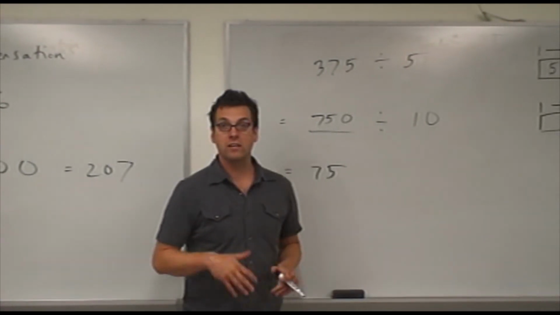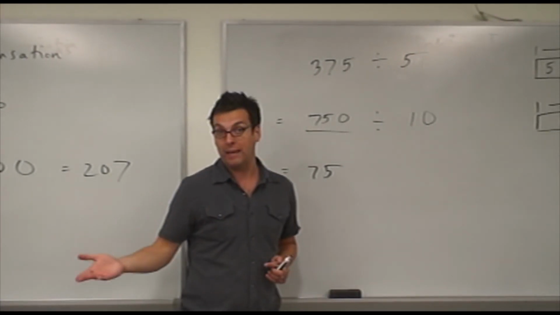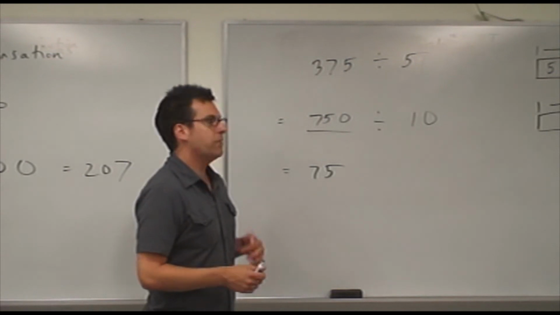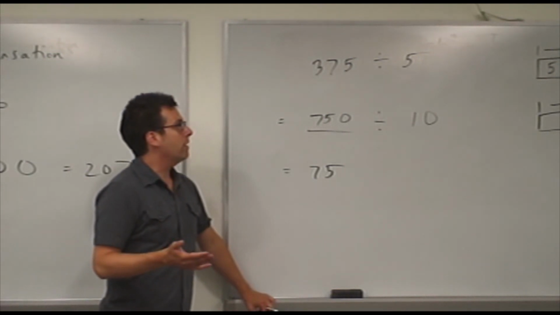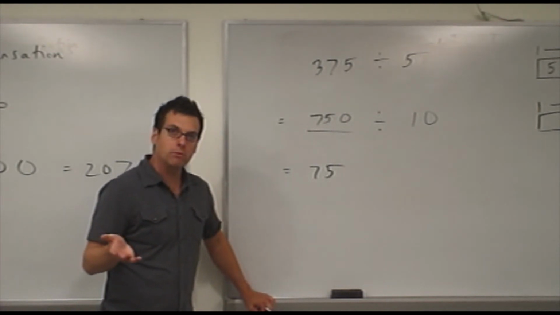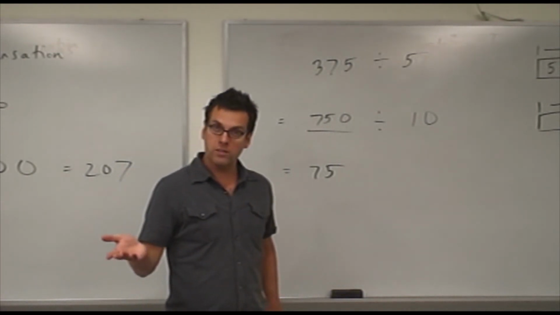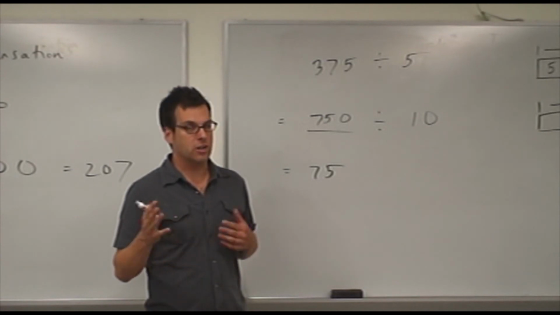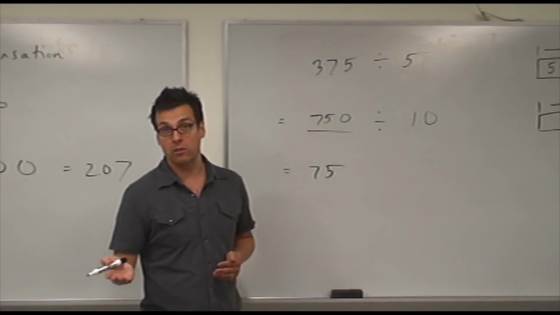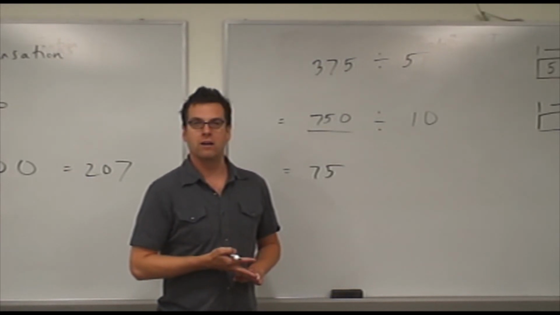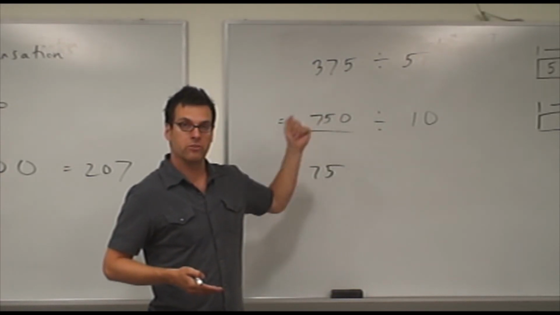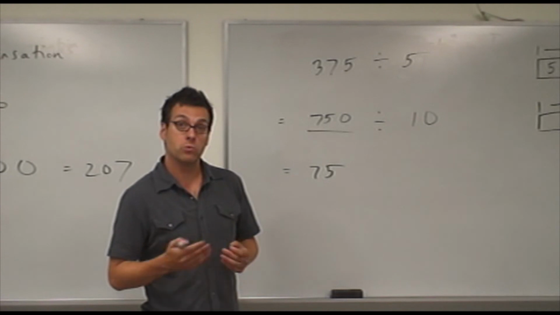So compensation is one of many mental math techniques. With addition and subtraction problems, it is a very powerful technique. With division and multiplication problems, we've seen examples where it works, but the examples had to be structured in a very particular way, and it's going to turn out that there are many other techniques that work for even these examples of division and multiplication, which we'll see in another clip.